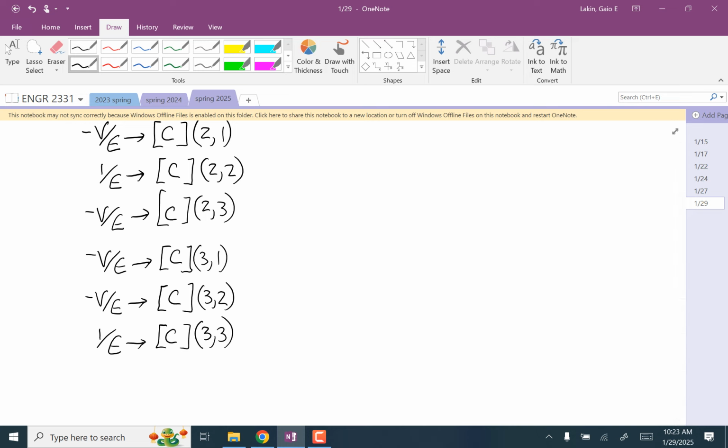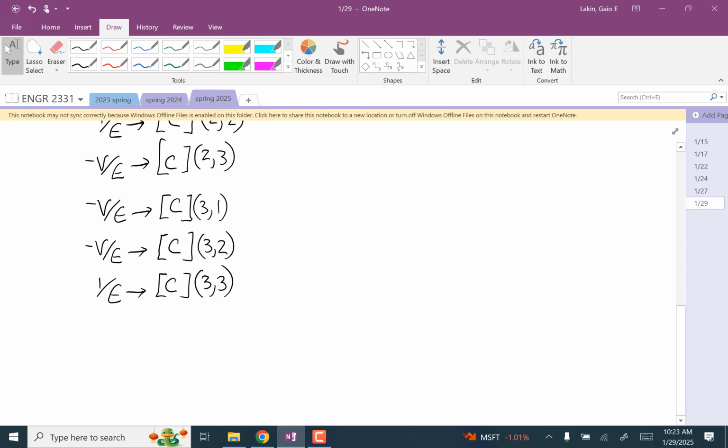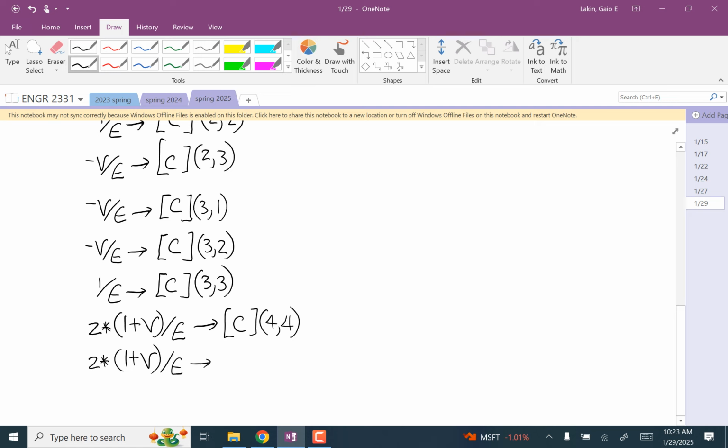And now we're on the shear stress rows and shear strain rows. So 2 times 1 plus nu over E, put that in C 4, 4. 2 times 1 plus V over E, put that in C 5, 5.